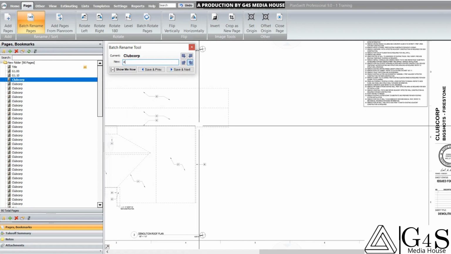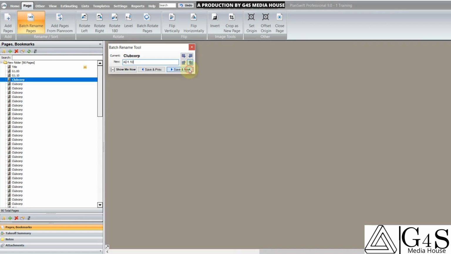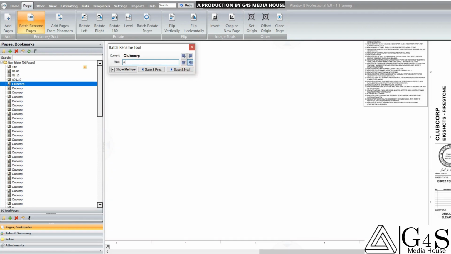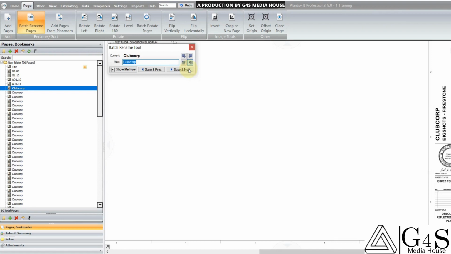Fourth drawing. Next drawing. So in this way, you can name all these drawings. I'll skip this portion and name all these drawings.